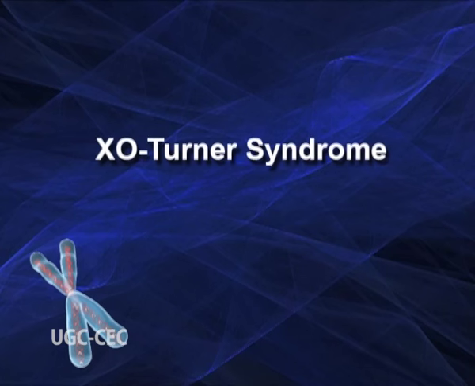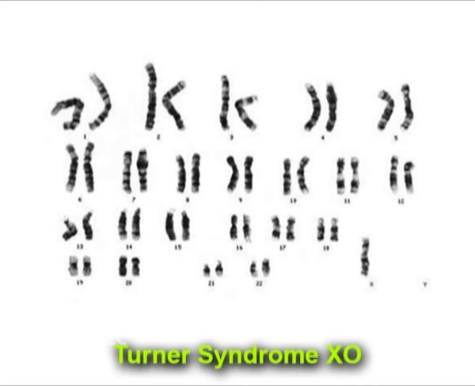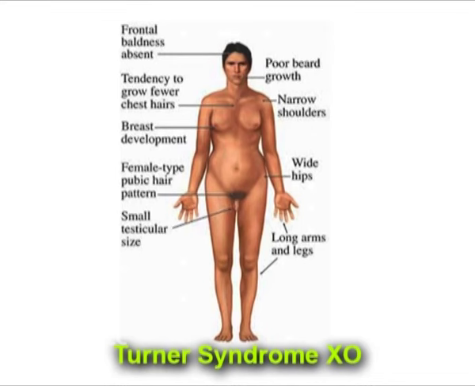XO, Turner syndrome. A condition, XO, exemplifies monosomy of the X chromosome in humans. This condition is termed Turner syndrome and was first described by Turner in 1938. These people are female because of the absence of a Y chromosome. They have a genomic complement of 45, X, indicating that they have a total of 45 chromosomes, in contrast to the normal 46. The sex chromosome complement consists of 1 X chromosome.